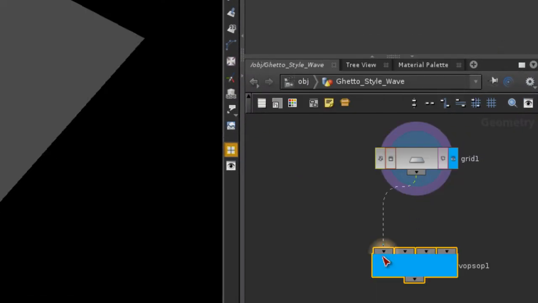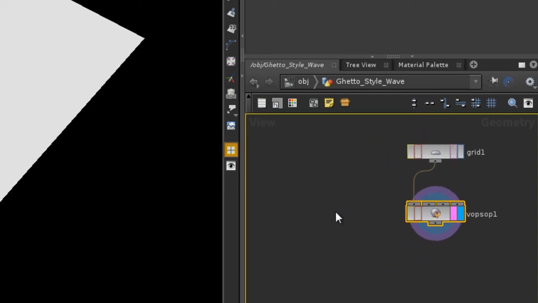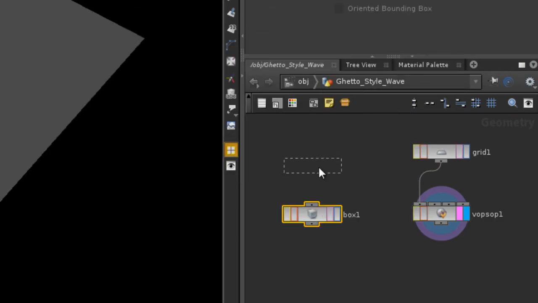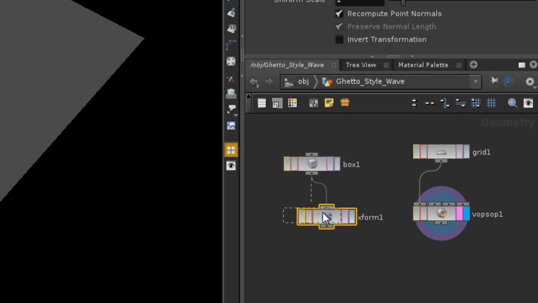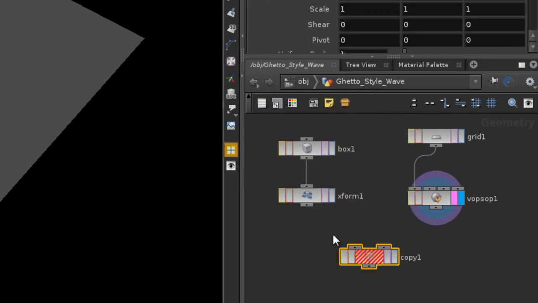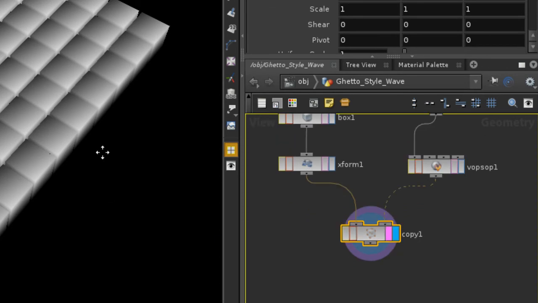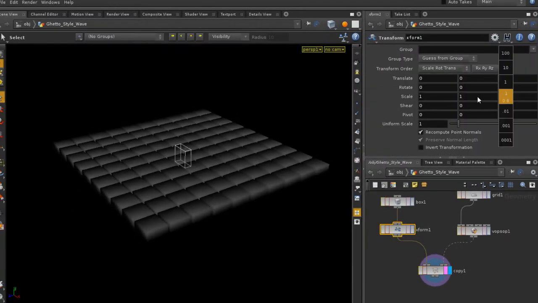This is what's gonna be responsible eventually for the rotations and stuff, but I might go and set up the stuff that's necessary. So I'm gonna drop a box over here, and I'm gonna drop a transform right after that, and plug that in accordingly. And lastly, I'm gonna drop in a copy swap. All right, now I'm gonna go ahead and resize my node over here to a better size.